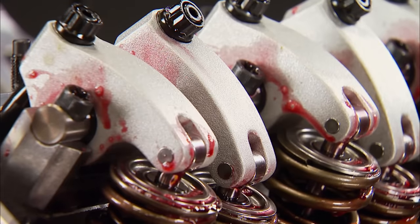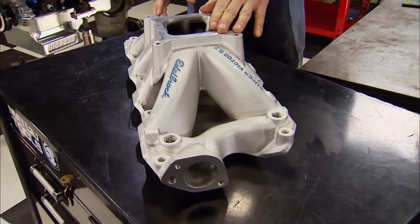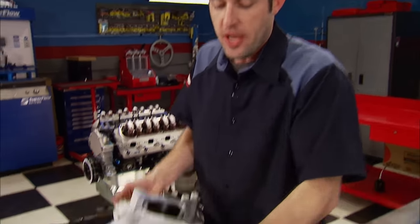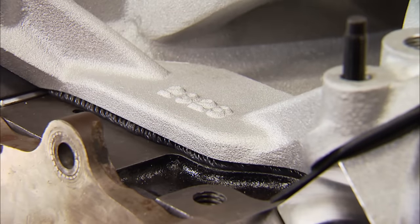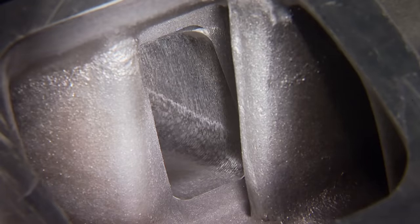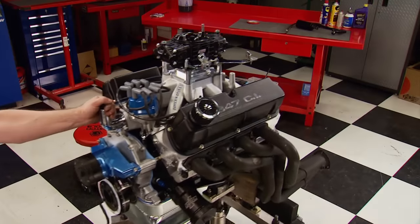We also increased the rocker arm ratio from 1.6 to 1.7 on the intake side for more lift, and the reason we installed the cam at 105.5 degrees of intake centerline is so we didn't run into any valve clearance issues. Our new Super Victor intake manifold came back from John and Don at Baker Auto Machine in Franklin, Tennessee — they specialize in auto machining, hydraulic hose assemblies, and starter and alternator repairs. We sourced them to cut 60 thousandths off the intake flange so it matches up better with our AFR CNC ports, which also required them to cut 80 thousandths off the china rail so it doesn't bottom out on the block. This is as good as you can get without port matching, and the rest of the parts to get it back together are the same as when we made 532 horsepower.